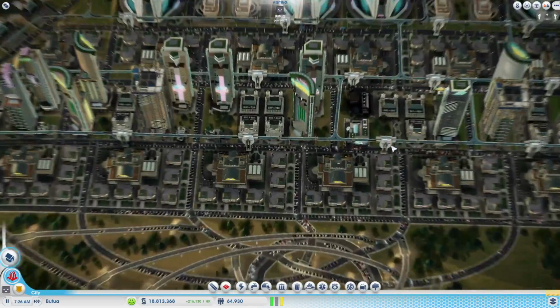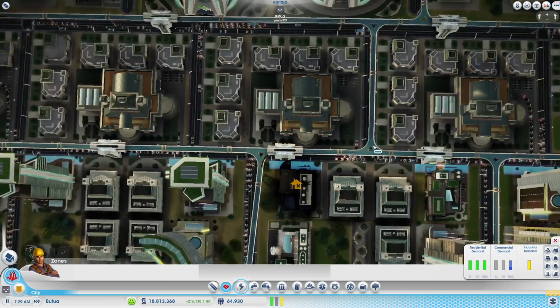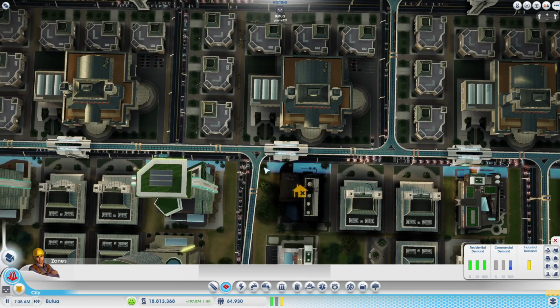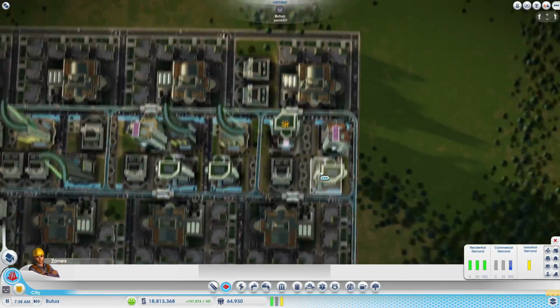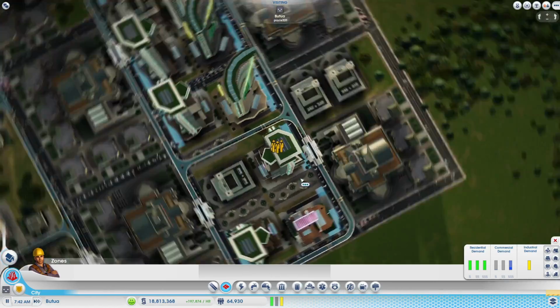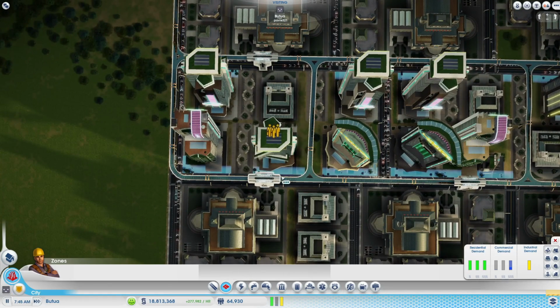All right, good. So what you can do is zone, you can fine tune. Let's pretend that this building was not abandoned because of crime, but because of not enough employees. Well, in this particular area, you would make this residential. That's one thing you can do. Oh, here we go. Look. Closed, needs workers. Well, if you just continually zone commercial, that's going to keep happening. So this is a great area for residential. Get a residential tower.